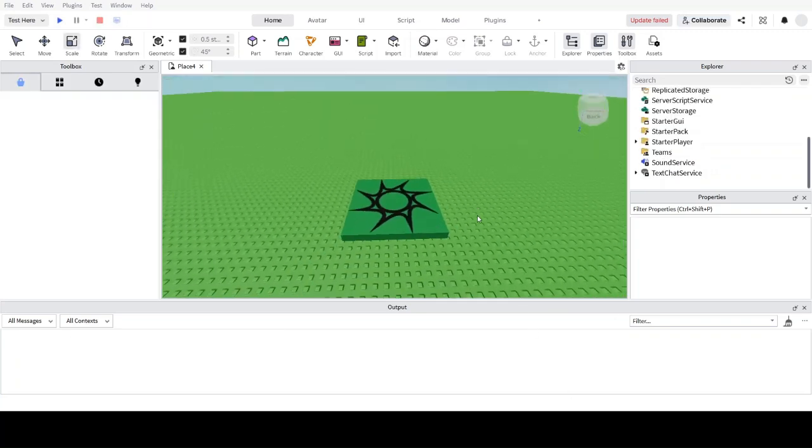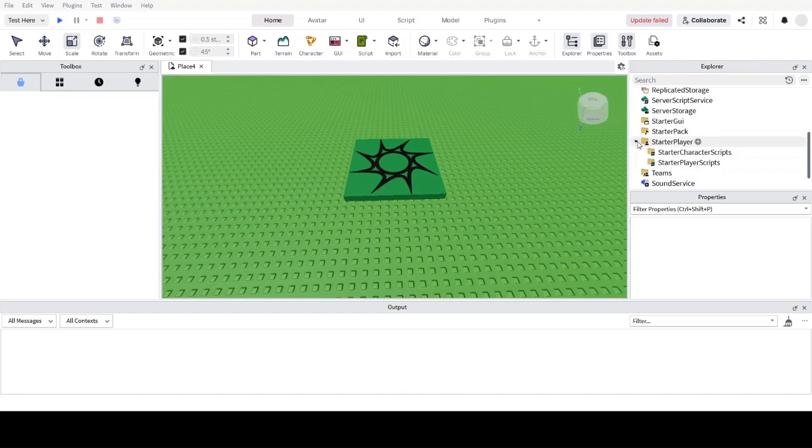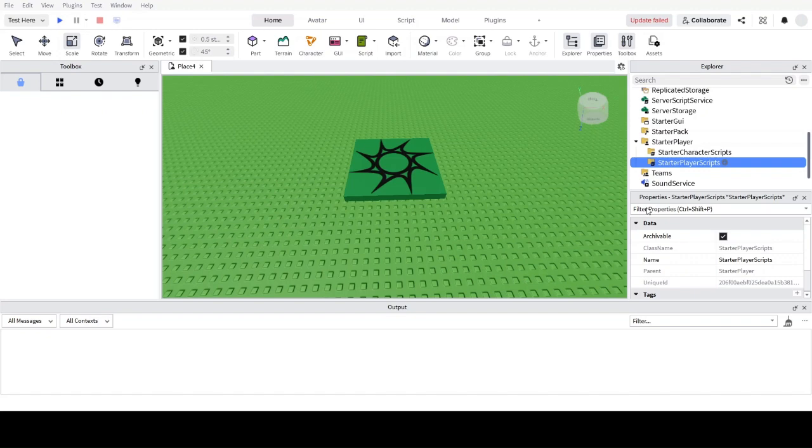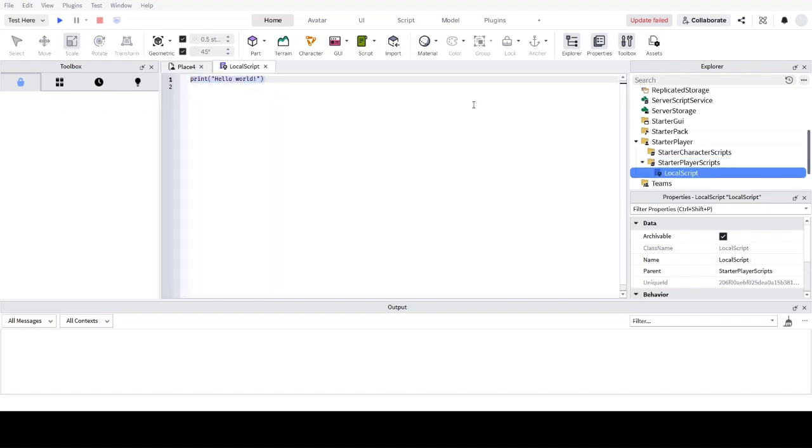Alright, so first things first, create a local script under StarterPlayerScripts. First, we're going to get UserInputService by typing local UserInputService equals game:GetService("UserInputService").